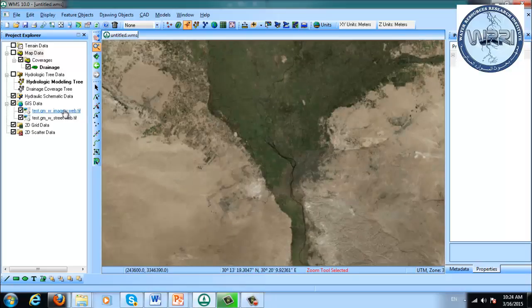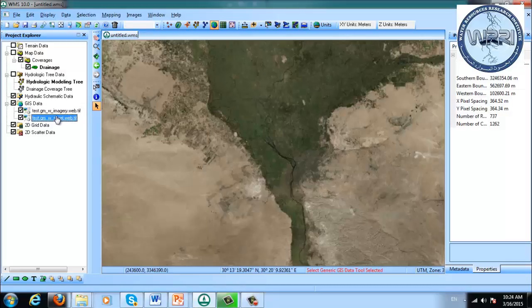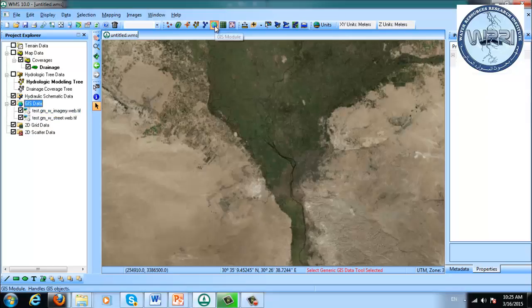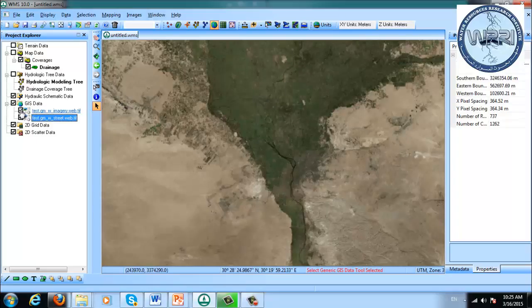When I read in an image, you'll see over here, these are the images under GIS data. They read in under the GIS module. Under the GIS data folder, I have these two images. I could turn these off, and they're just layers under the GIS data folder.